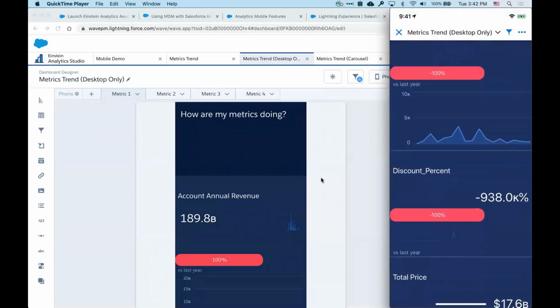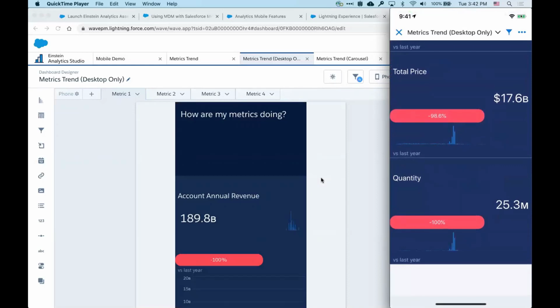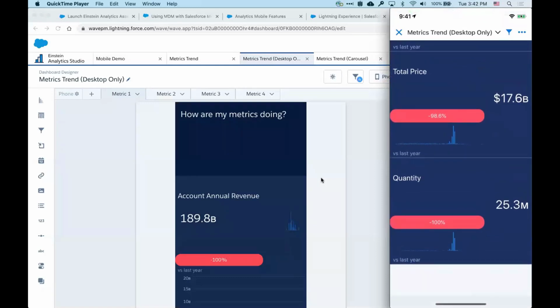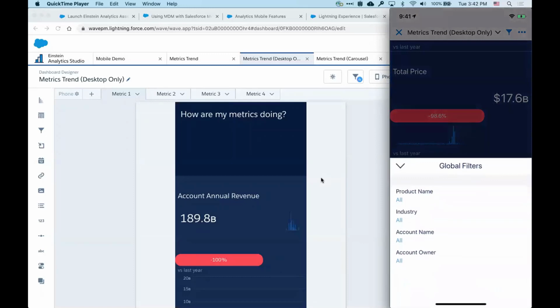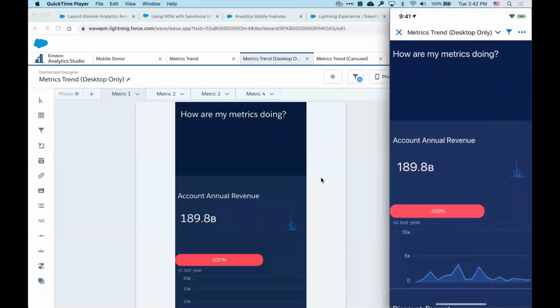So if I had scrolled all the way down in this dashboard, and I want to access those filters, I don't have to scroll all the way back up to make the change. No, I can be at the bottom here while I'm looking at something and think, maybe I want to change this filter. So I always have easy access to these global filters without the widgets being present in the layout explicitly. And this is a unique feature of the mobile app that does this automatically for you.